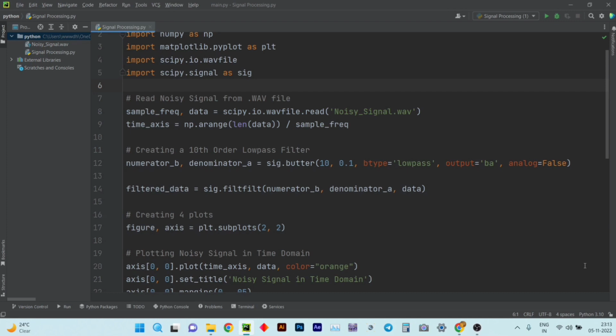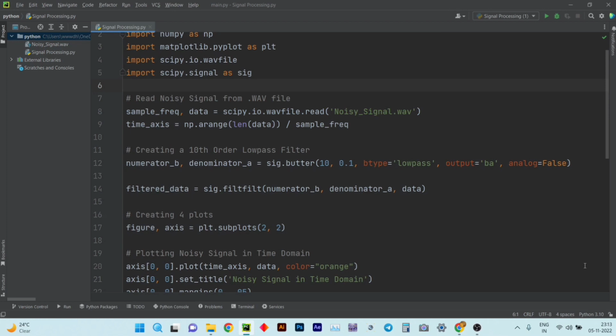This output equal to ba is used because we want to return the numerator and denominator polynomials of the IIR filter. The numerator is stored in numerator_b variable and the denominator is stored in denominator_a variable. Now these moving window filtering methods often result in a filtered signal that lags behind the original data, that is, they create a phase shift.